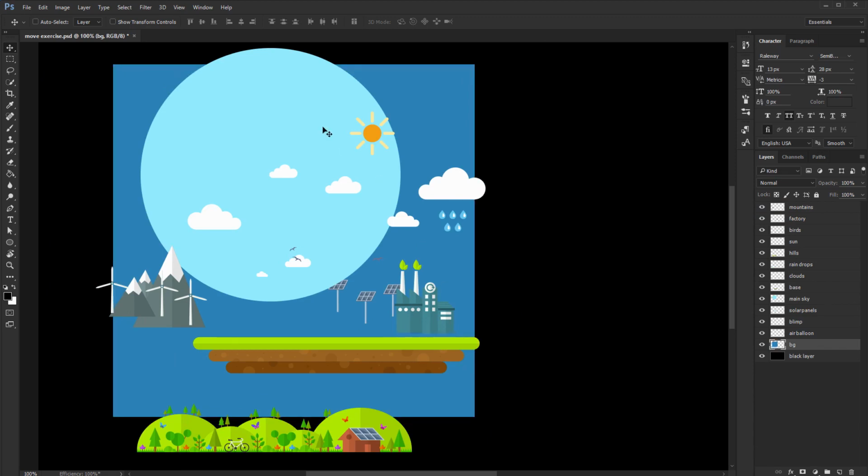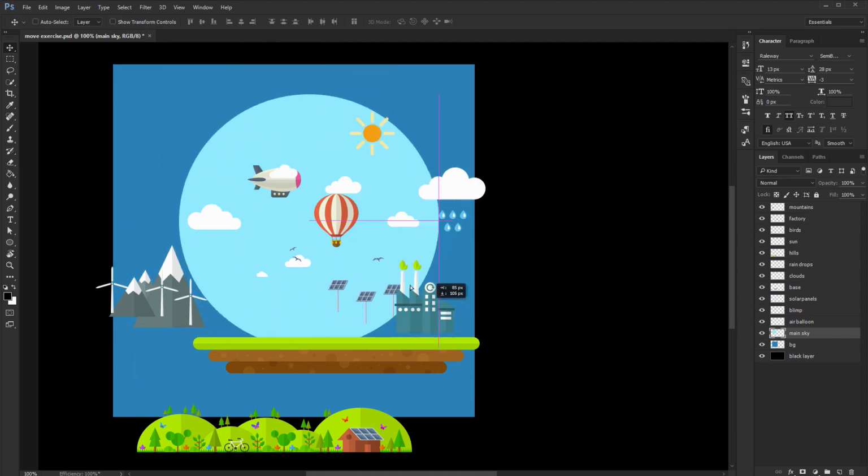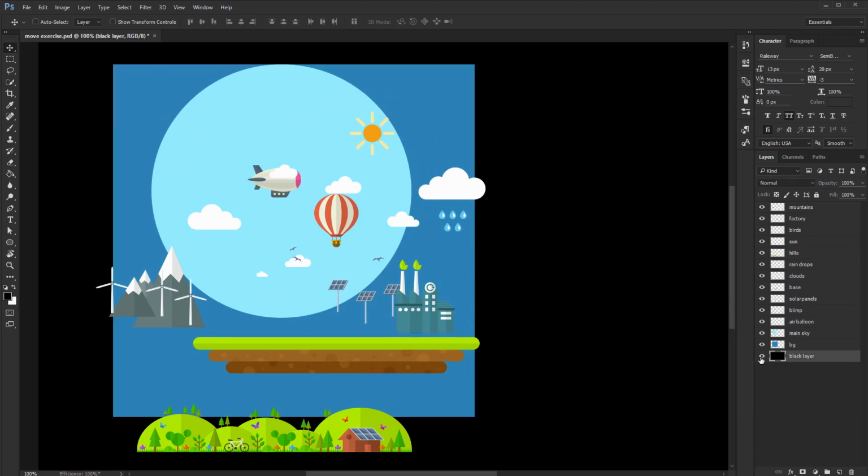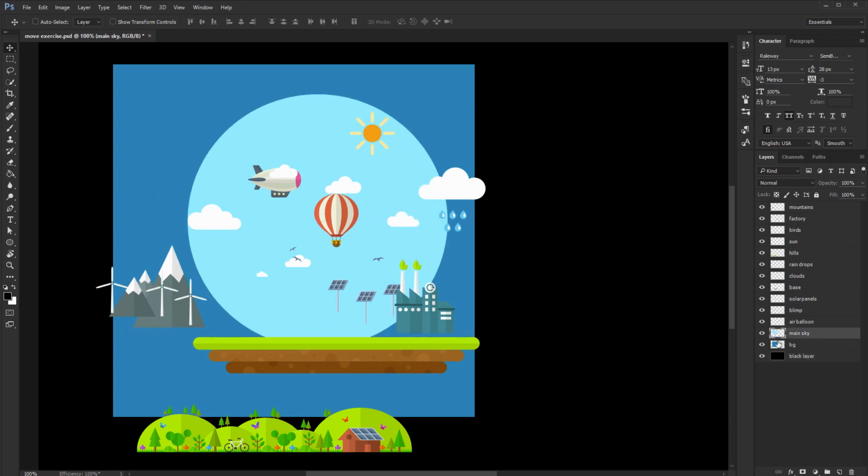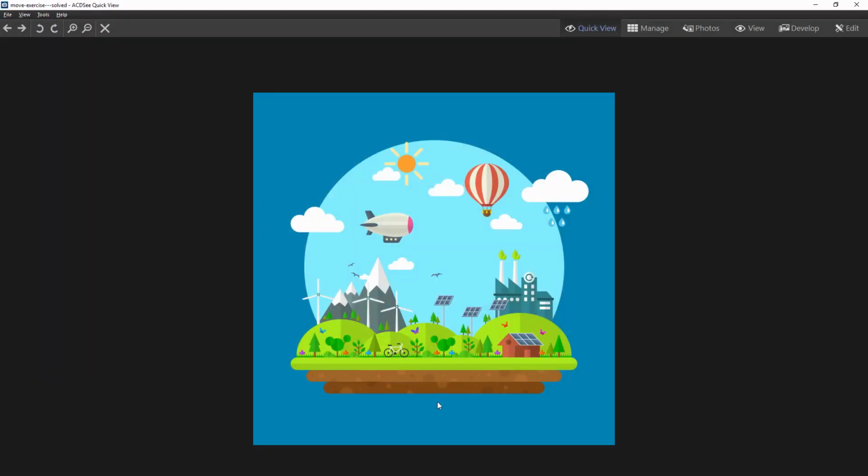For main sky, we'll do the same thing. Move it just above our BG layer. Now it makes sense. We have a main black layer that covers our entire canvas, our blue background which frames everything, and our sky layer is just above it. I'll also put it somewhere in the middle of BG, but I'm not focused on precision at the moment. Now it's anybody's game regarding the next step. I think it's best to approach it from the bottom to the top, meaning I'll focus on this ground and grass, then the hills, the mountains, and the factory and so on.